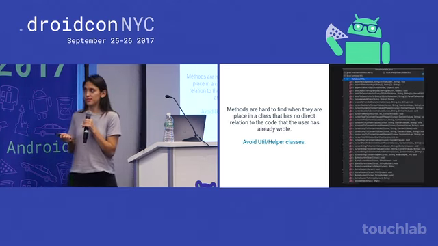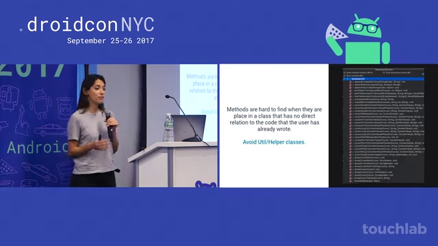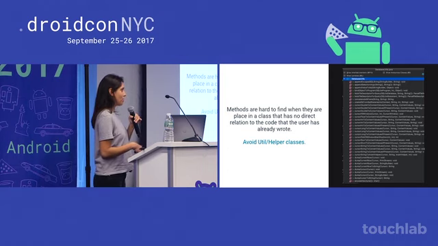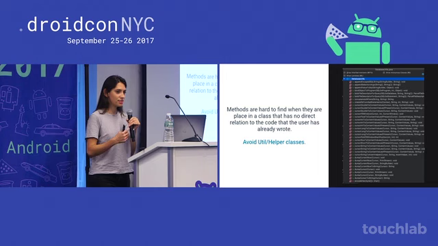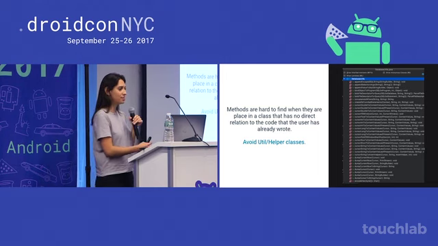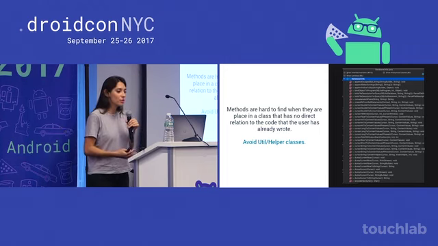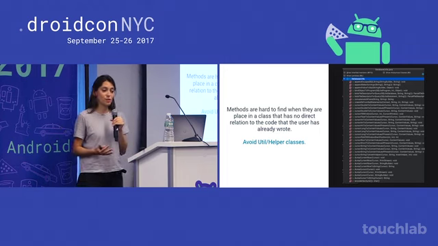An example of this is the DatabaseUtils from the SQLite database API. You actually have a lot of methods, and I actually recognized some methods that I wrote myself in the list here, just because I didn't know that this DatabaseUtils exists. You should avoid writing util or helper classes.